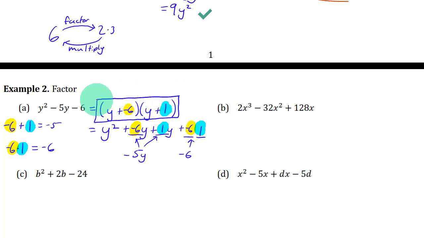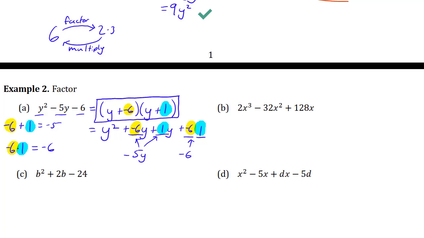With a regular old trinomial, with three terms, where you have something squared, and there's no number here, it's just like 1 times y squared, you want to find two binomials where the two numbers should multiply to make the number by itself, and they should add up to make the coefficient of y, the linear coefficient. All right, how about with b?